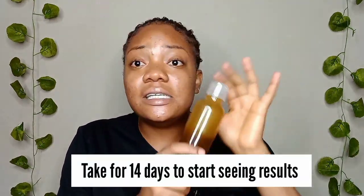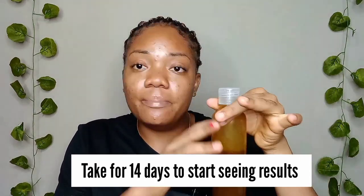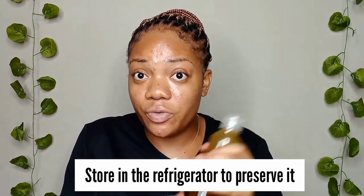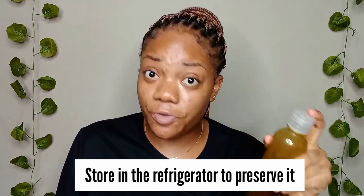You should take it for 14 days to start seeing results. The bottle didn't fill up because I'm doing a tutorial, but yes, make it till the bottle fills up. And whenever you're done with it, please just place it in the fridge, okay? Place it in a very cool area of your refrigerator. Please do not freeze, just place in the fridge. And whenever you bring it out again, shake it, and then take 1 tablespoon every morning after your breakfast, and 1 tablespoon last thing before bed.